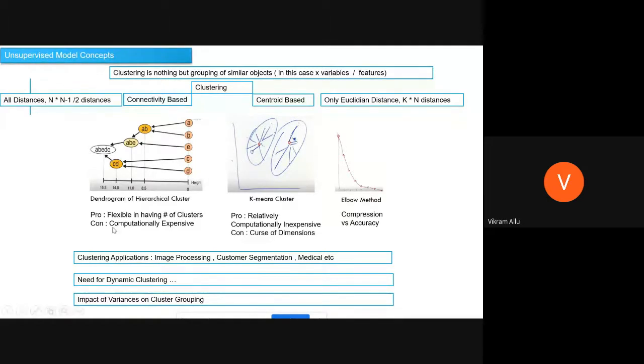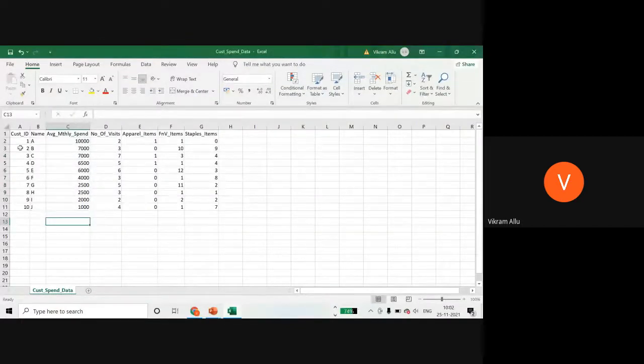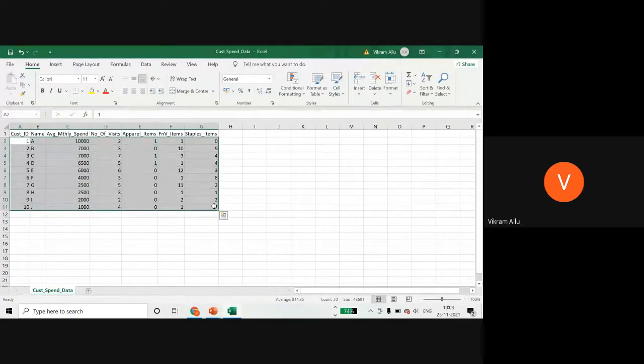For example, in this particular example, if I take k as 1, then for all these 10 records I will have only one cluster. Ideally speaking, it does not make sense. It is not advisable to have a single cluster for all the data. The minimum is 2 and the maximum is the number of records.